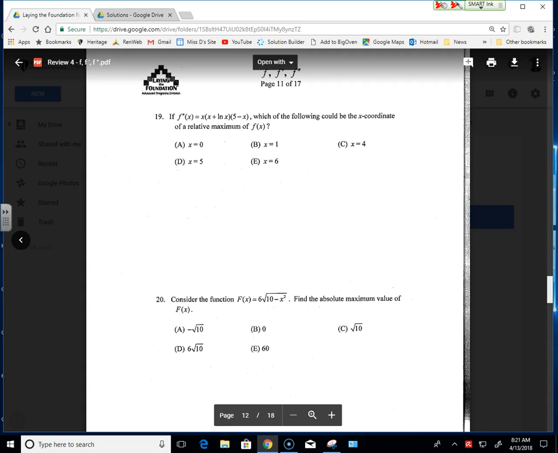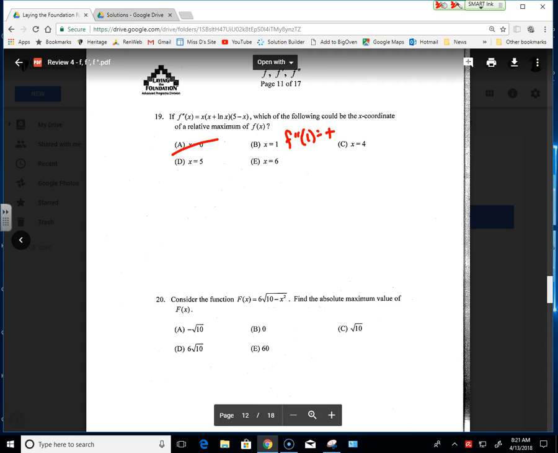If you plug in 0, isn't the whole thing going to be 0? Undefined? ln of 0 doesn't exist. Well, then there's no concavity. I have no clue. Okay, if I plug in 1, that would exist. So if you plug in 1, what's the second derivative sign? Who figured it out? f double prime of 1, is it negative? No, it's positive, isn't it? Wait, ln of 1 is 0, but there's still a 1. So 1 times 4 is positive, right?